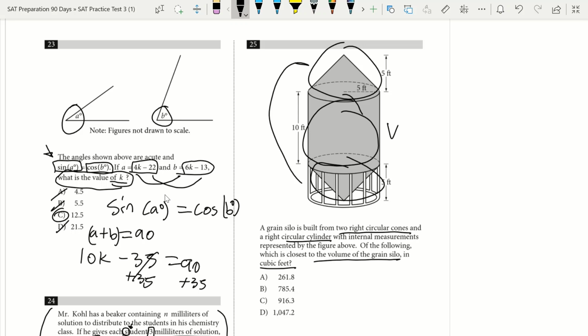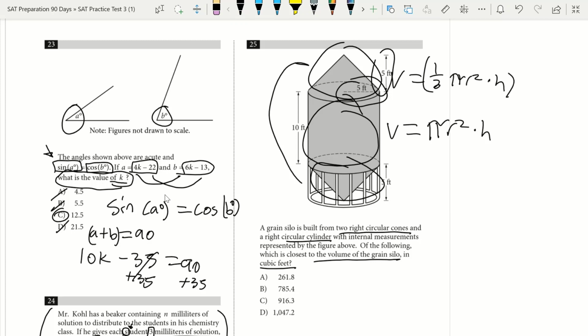We know that the volume for this right circular cylinder is going to be pi r squared times our height, and the volume for the cone is going to be 1/3 pi r squared times our height. Since we have two of those cones, we're just going to multiply that volume by 2. We don't even have to write another volume equation down here, because it's going to be the same equation since they each have this 5-foot radius and this 5-foot height.